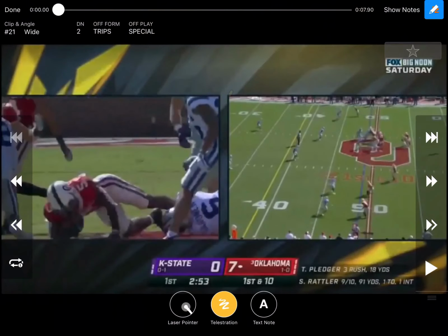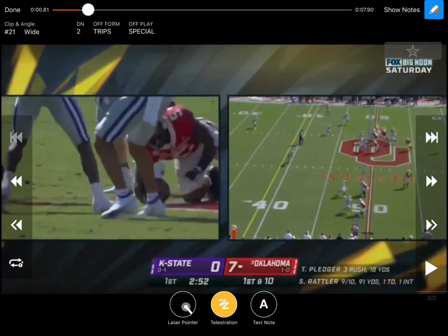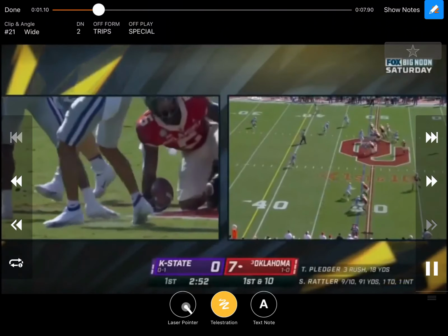The film on this one isn't quite as good as I was hoping, but if you're looking in this box, you can see what we're looking for. Oklahoma's actually running their GT to the right, and I guess they know they're going to get a squeeze from this defensive end. Quarterback pulls it. You see there's two receivers right here, and then there's a receiver right here that's got a lot of depth, and he gets even more depth on this bubble. So pull read there for the quarterback. He starts coming downhill. He's getting lots of depth right there, so he can throw a lateral.